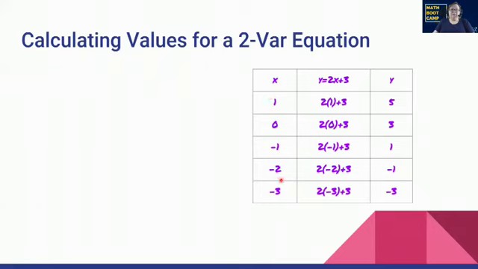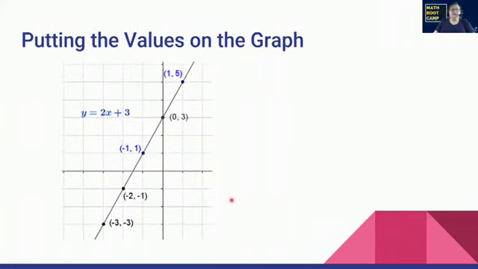So if x is 1, substituting that into my equation, I get 5 for y. If x is 0, y must be 3, and so on, as many values as I'd like to calculate. I only need two values for a line, but I've given you 5 here to give you a better idea of how it works. So now we'll plot those values. Here are our coordinate pairs. X is 1 and y is 5 is located in this unique position on the plane. 0, comma 3 is located in this unique position, and so on for each value.